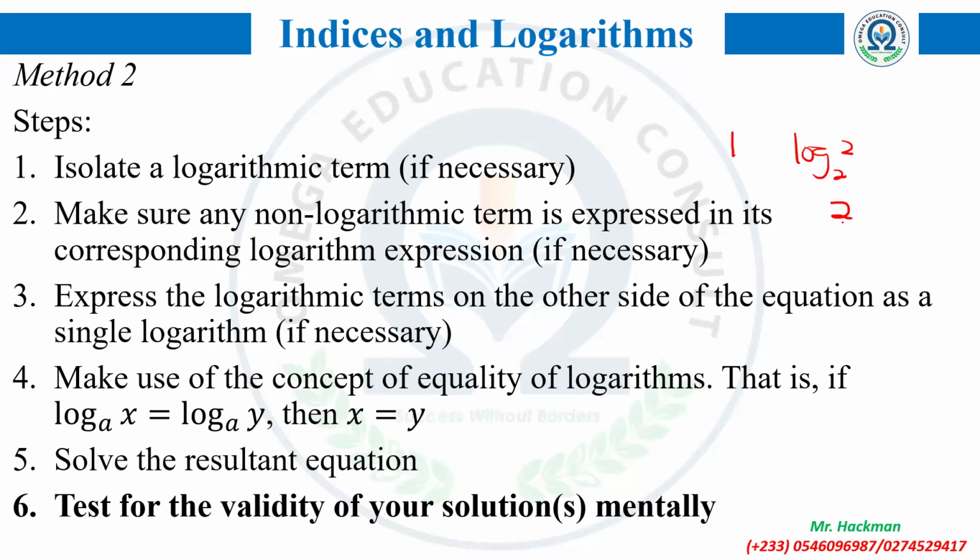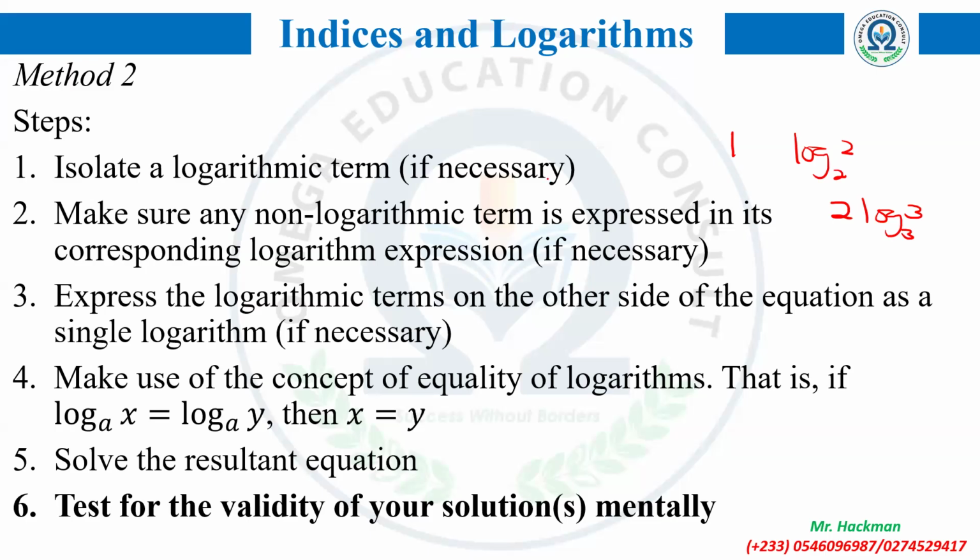So if I have 2, and in that log equation my base is, let's say, 3, the base of the log is 3, then I will just attach log to the base 3 of 3. And you can see that it's the same as 2. This is the same as attaching this to 1. 1 is here, but you don't write it. So if 2 is there, write the 2, then attach. It's like 2 times this, which is 1, so it's the same as 2. Is my point well made?